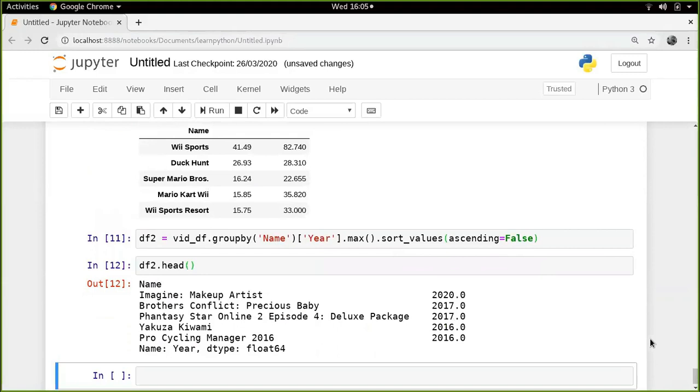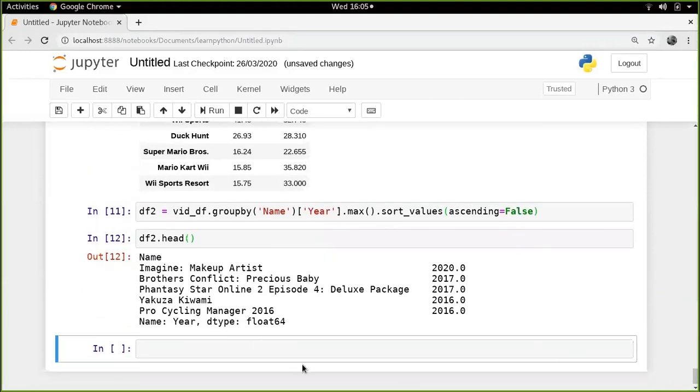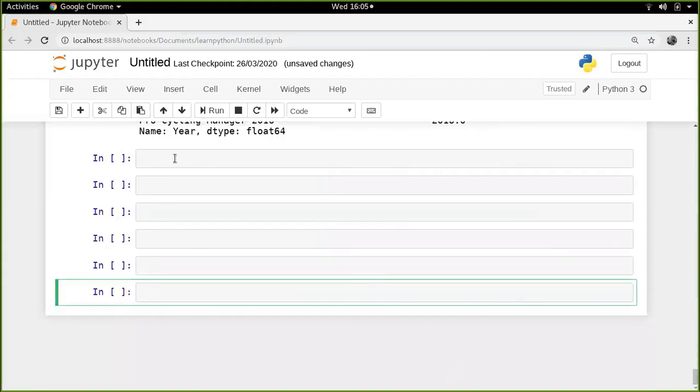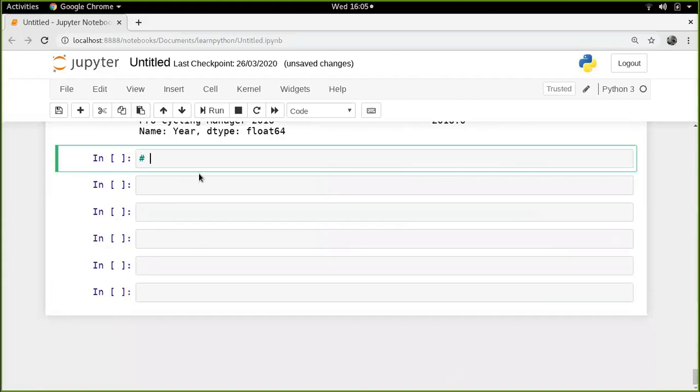All right. So why am I doing this? What I'm trying to say is, let me just write out a few things. What I'm trying to talk about is the concept of join. When you use a join, you have two data frames.